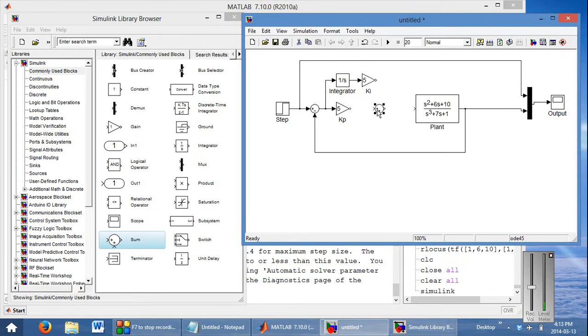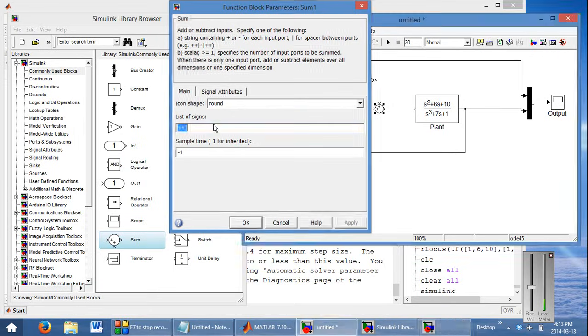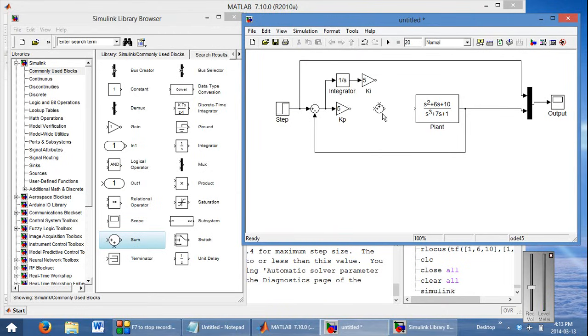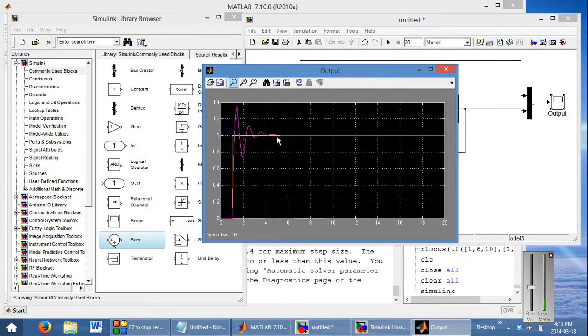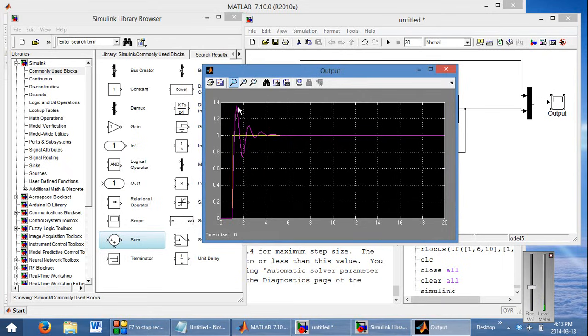And one thing we want to do is have this positive point up. So let's change this to the positive and this to not connected, or no block, no signal here. Then just make sure that you connect it properly, because sometimes it defaults to be connected here. It doesn't really matter, but just make sure that your signals are connected where you want them to be. Alright, so now when you run it, you'll get the response that has 0 steady state error and has quite a bit of overshoot.